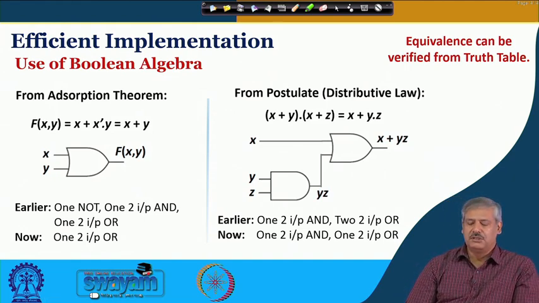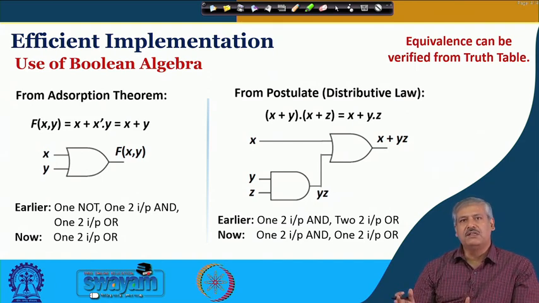Now, while we talk about this implementation, in the previous case we did not bother about those factors that can affect the realization. But in practical cases, you see the amount of power the circuit consumes, the fan in, how many inputs can be there, fan out, how many outputs can be there, and propagation delays if the number of stages becomes very large. So, many such issues would be there, and we will always look for an efficient implementation, and in efficient implementation we try to have the most simplified form of representation as much as possible.